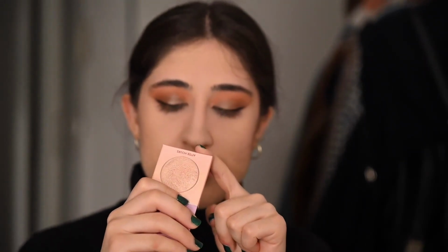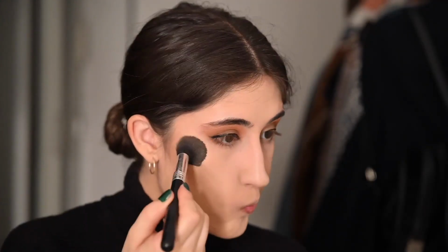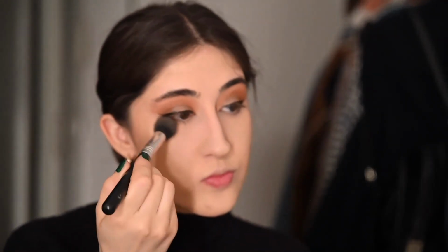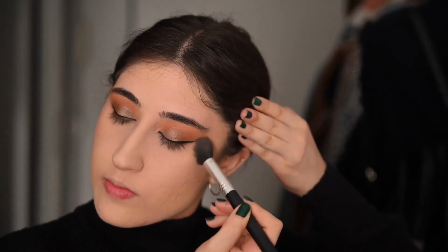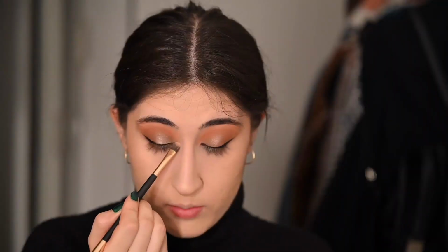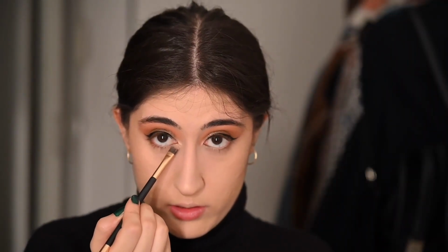And then for my highlighter, I'm gonna be taking this Wonder Beauty highlighter in the shade After Hours. I'm also applying this to my inner corners.